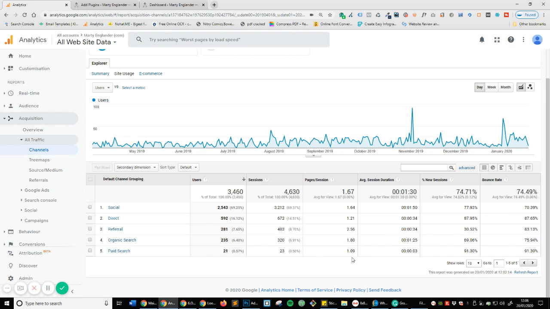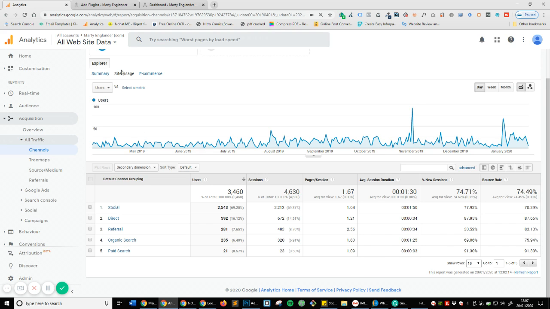For example, if you've posted something on Facebook and you posted something on Instagram and you get more people coming from Facebook who are actually converting or filling out the contact form than you are on Instagram, then you want to know that that is in fact the case. Therefore, you want to be focusing your efforts more on Facebook or trying to find a different way on Instagram to get more visitors and what not. Making sure you know where all your visitors are coming from is really important.